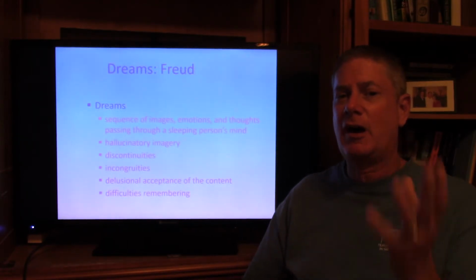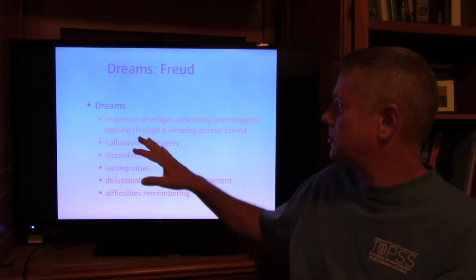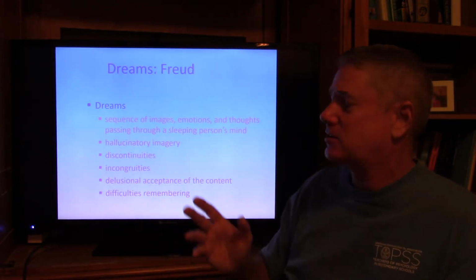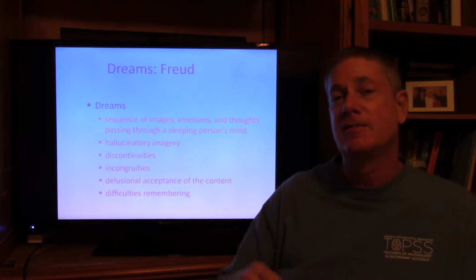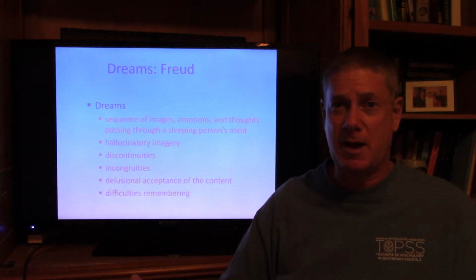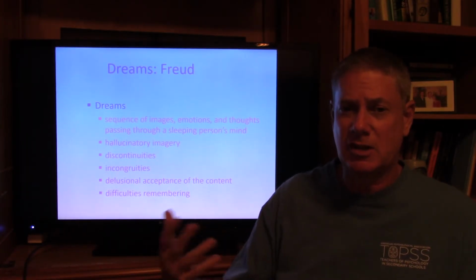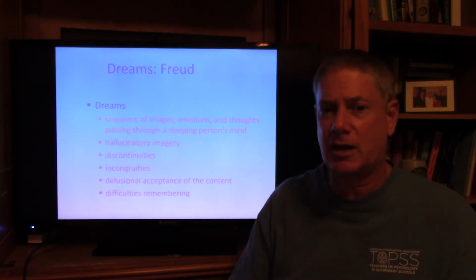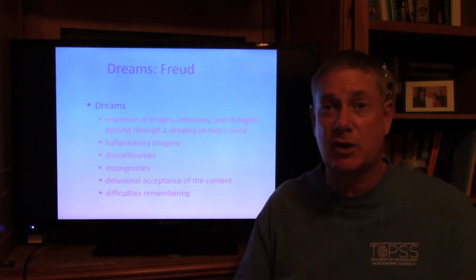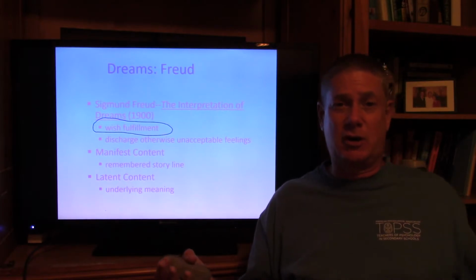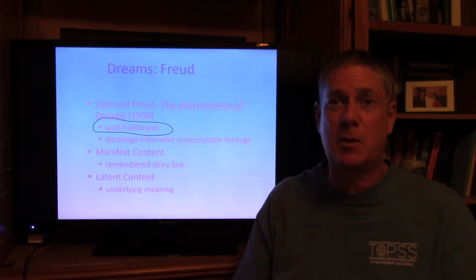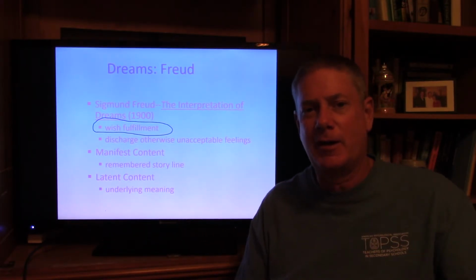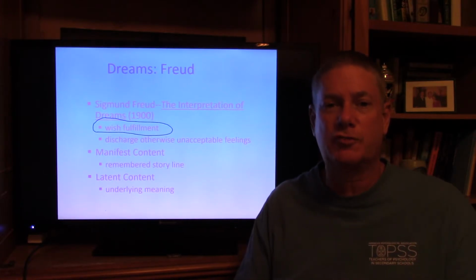So if we take a look at how it all plays out, dreams are the sequence of images and emotions passing through a sleeping person's mind. There's hallucinatory imagery about it. There are discontinuities and incongruities, and again, we accept the content and we have difficulties remembering, as we said earlier. So our first theory, and you can label this theory number 1 in your PowerPoint, is that Freud, in his book, talked about wish fulfillment.